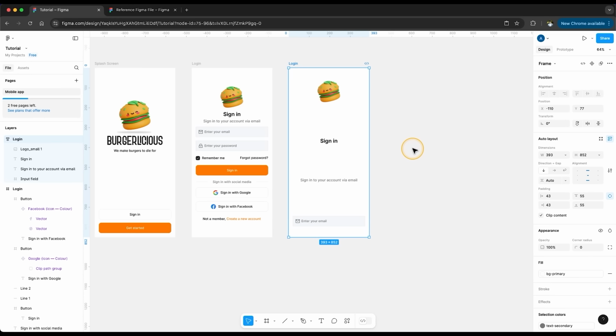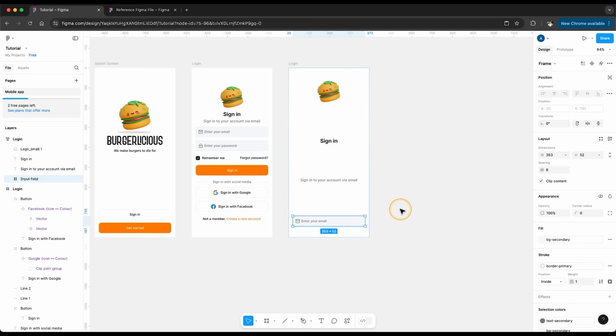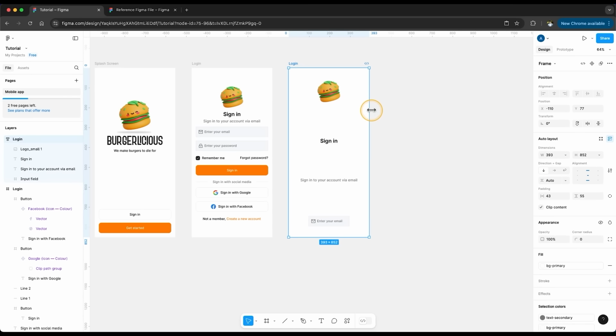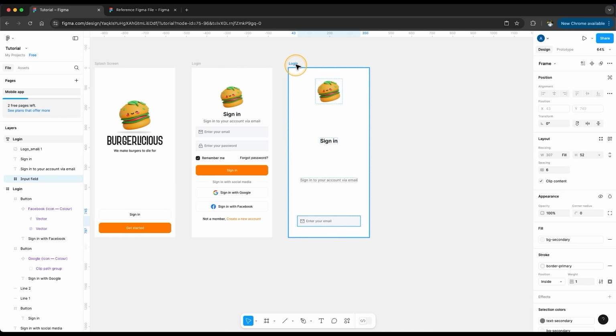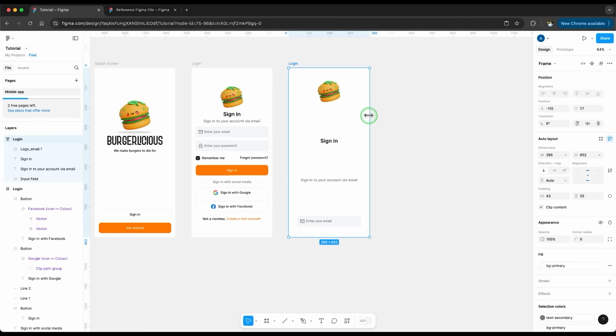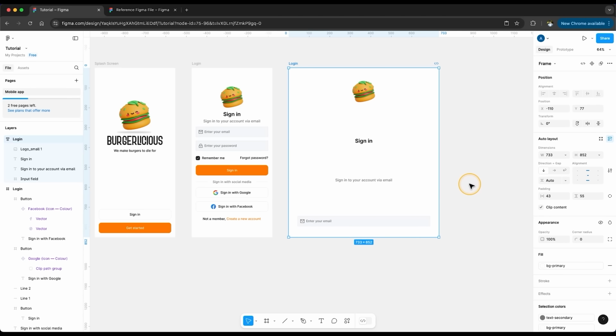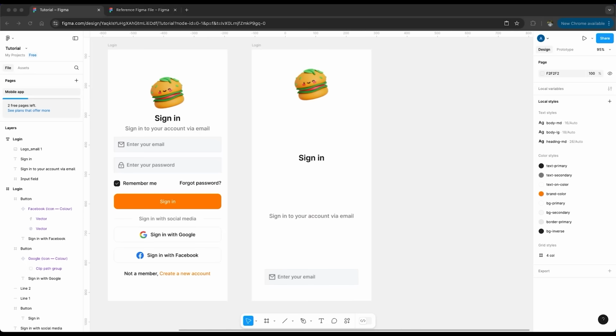While this container has all these new auto layout options, if we select a content inside it, we can set the width or height of the content to fixed width or fill container. Now, this means exactly how it sounds. We can set the input to a fixed width of 200 px, so it will remain the same even if the container size changes. And if I set it to fill container, it means that now if I resize, see how it fills the container width and also respects the padding around it. Let's undo the resize for now.